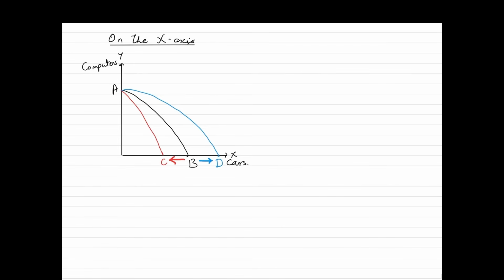In this case, the production of cars has increased from point B to point D, and hence the PPC curve now would be AD. So this is how the rotation of the PPC curve would happen when it's becoming better off, which is D, and when it is becoming worse off, which is C.